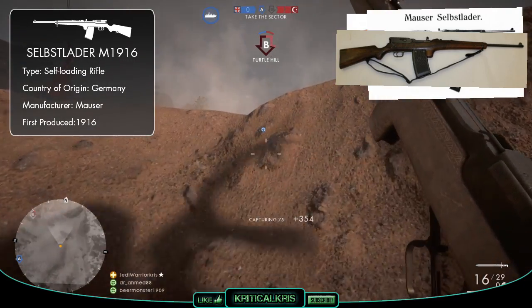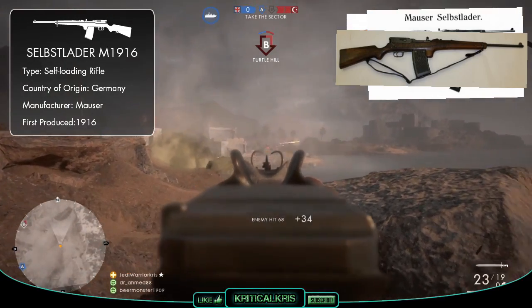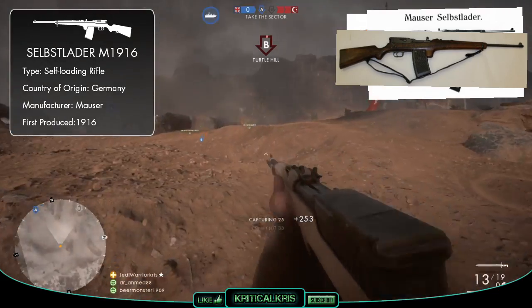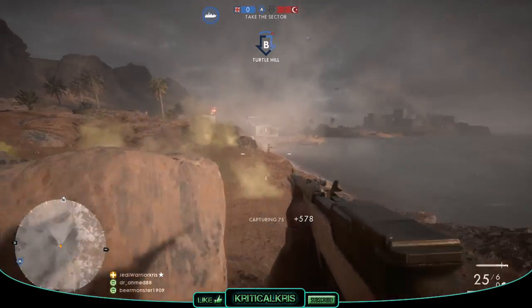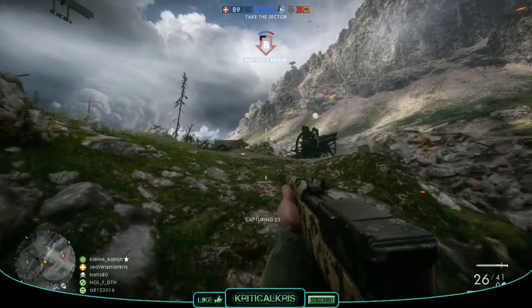At the start of World War I, it was rejected by the army and instead adopted by the German Air Corps, though only about 1,000 M1916s were produced due to expensive manufacturing costs. And so the Air Corps eventually turned to the more reliable, albeit less accurate, Mondragon rifle, which was about 3 times cheaper to produce. But anyway, in Battlefield 1, it works completely fine in those muddy trenches, being a game and all.